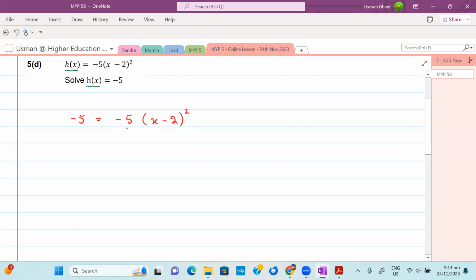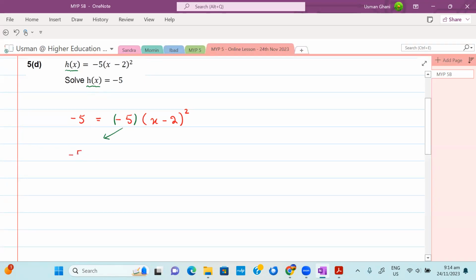Now, you guys might be thinking that we have to find x, our main objective is find x. You might be thinking, sir, take this -5 to the other side and it becomes +5. No, that's wrong. You cannot do that. Actually, if you look really closely, this -5 is being multiplied with this bracket. It's not being added or subtracted. These are two things which are multiplying. And when you move one of these to the left side, they need to divide because the opposite of multiplication is division. So all you need to do is move this to the other side, so it moves into the denominator.